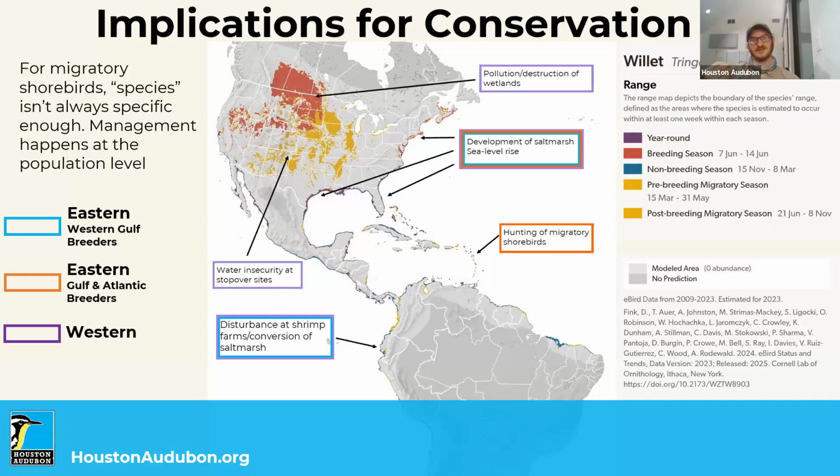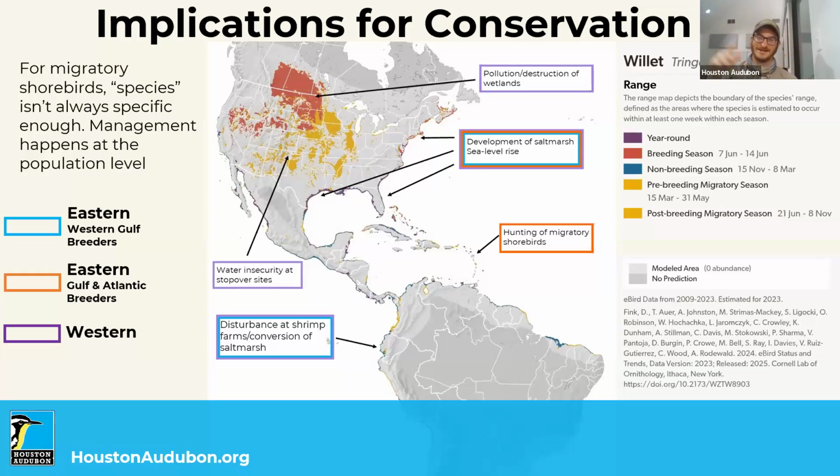Addressing some of those concerns in South America on the West Coast is really important for Eastern Willets, as we now know, that breed here, but also Western Willets because they're using the same habitats. However, over in Atlantic Brazil, the things that go on there and the conservation implications in the Caribbean don't really affect Western Willets, but they certainly affect Eastern Willets.